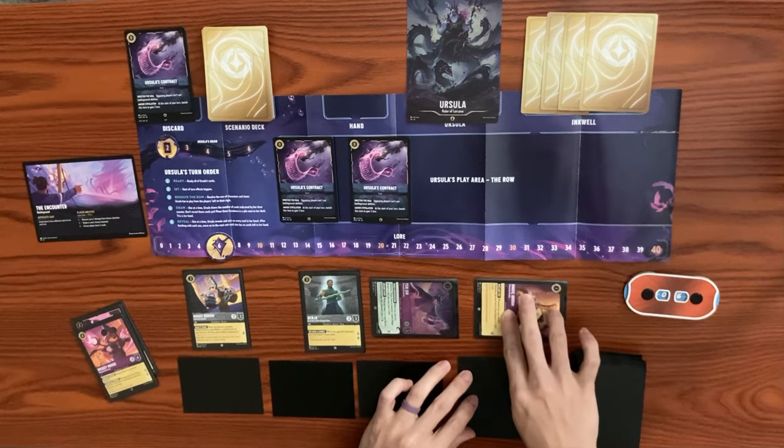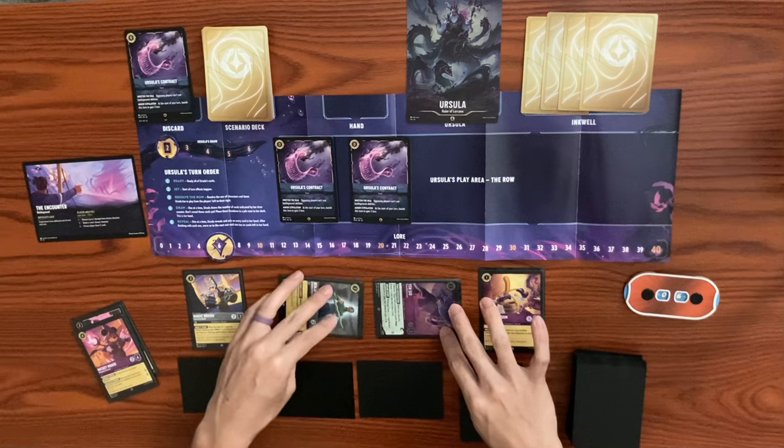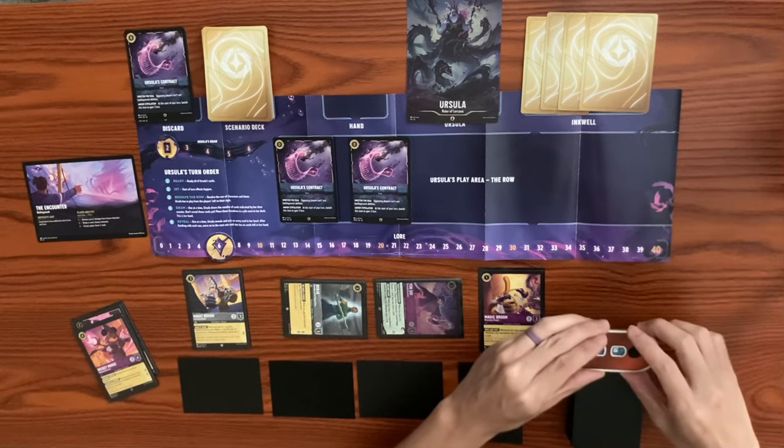This broom will quest here. Actually, let's keep this broom in play. We're going to have Benja quest for two. So that'll bring us from six up to eight.